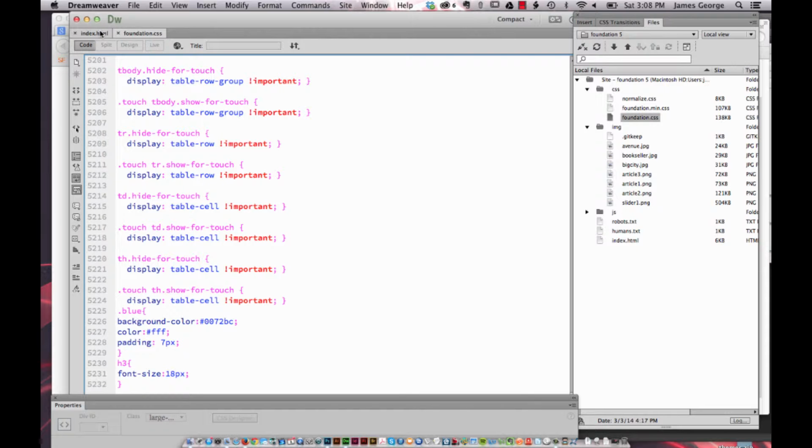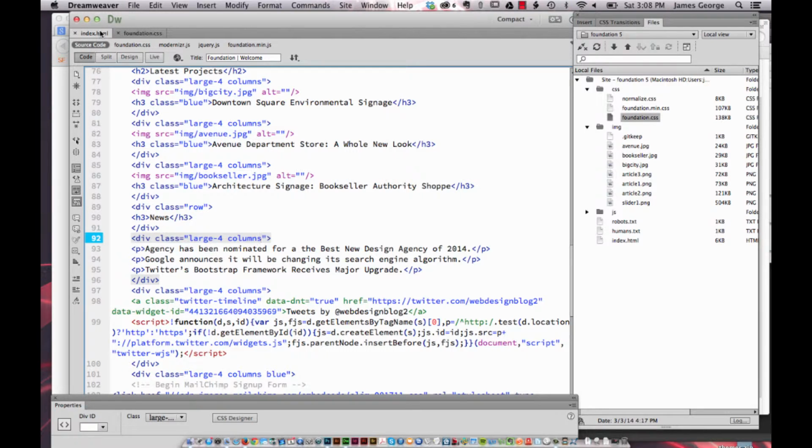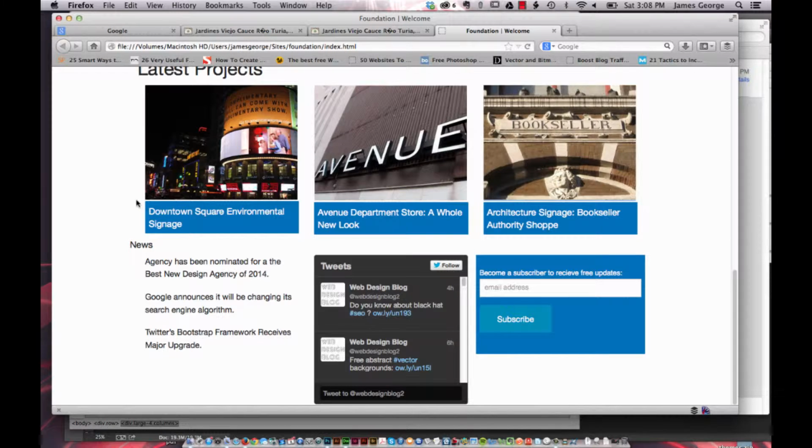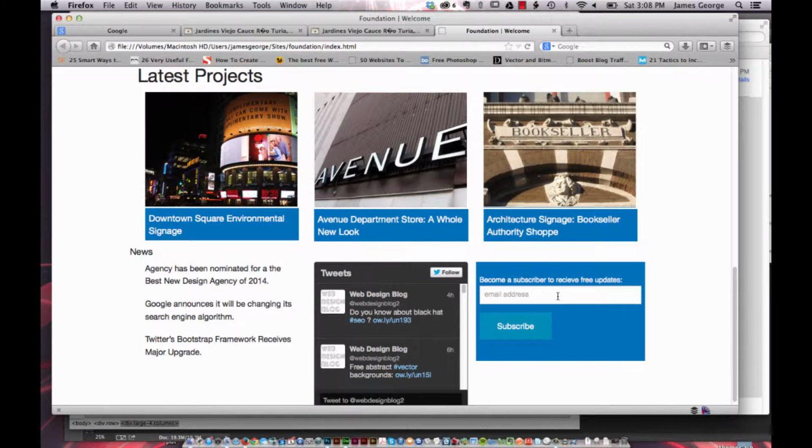And it's really simple. It can be anything you want, and then if you just remember it, you can use it at will. So, for example, I chose the div of a class of blue. What happens is I want the background to be blue, I want the text to be white, and then I want some padding around the edges so that everything's not bumped up next to the edge. Now, I could probably stand to use a little more left and right padding, but just for example's sake, bear with me here.